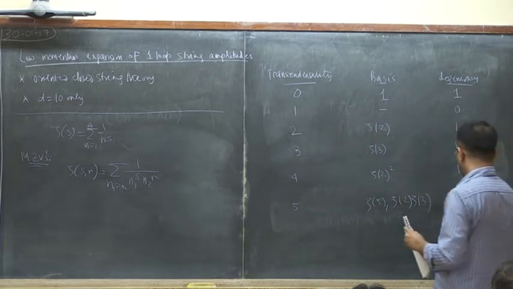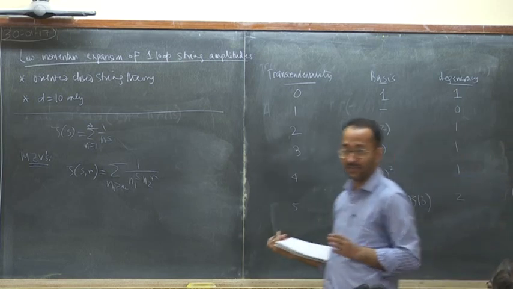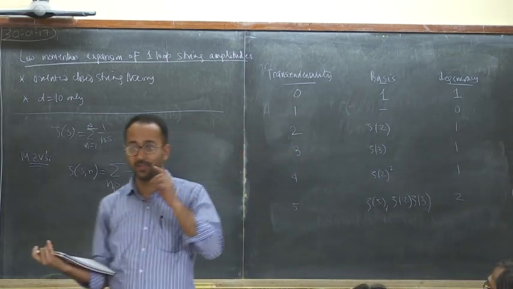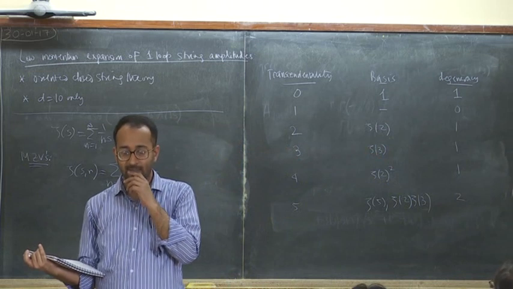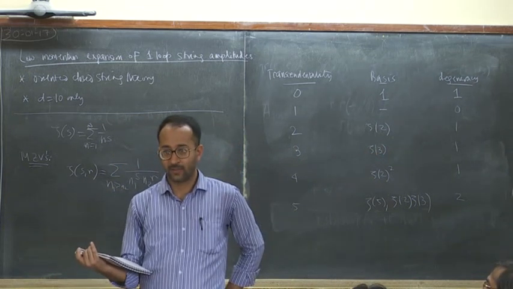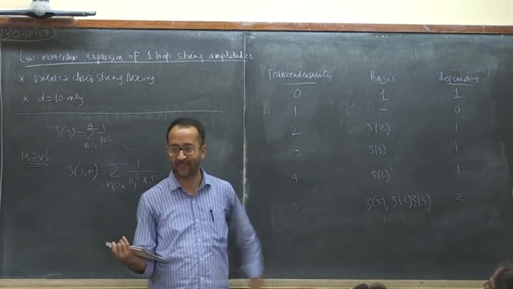So zeta 3 is like what, pi cubed? No. Odd zetas are not pi. It's only the even zetas. Odd zetas are not pi. It's a new transcendental number apart from pi. So far as I know, no one has ever proved that zeta 5 is transcendental. The proof ends at zeta 3.